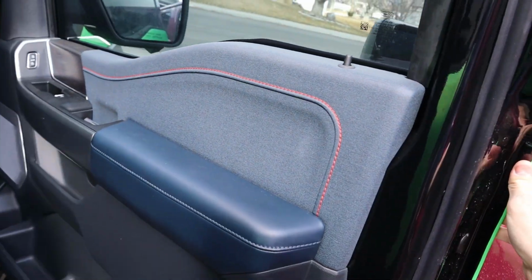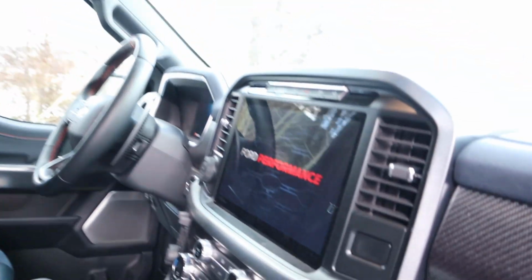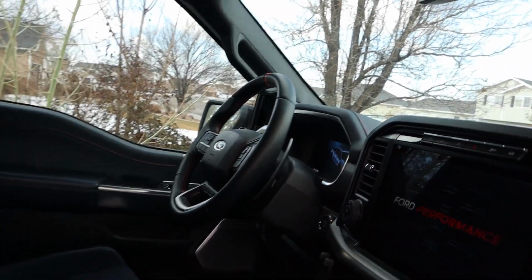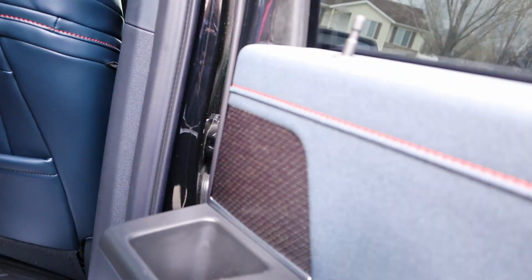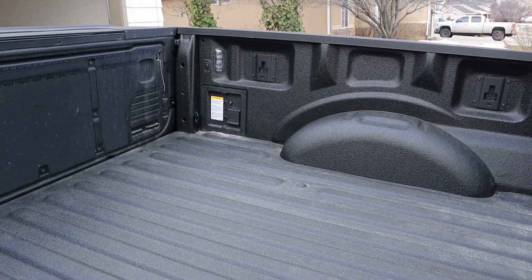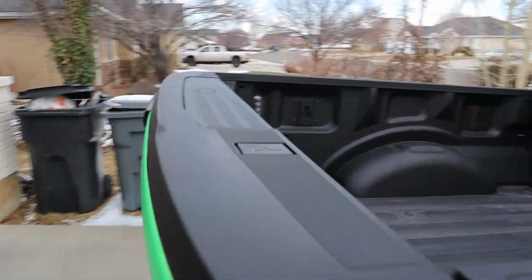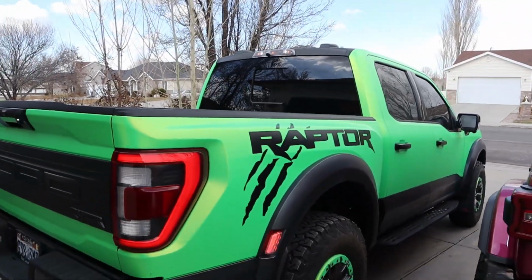So you get the blue interior for 21 with the 37 package, and I did not spare any cost. I got full panoramic sunroof, the giant infotainment system, all the self-driving tech, all that fun stuff. From an option perspective, it's pretty much as loaded as it gets. You can see heated seats here for the rear, and the carbon fiber. I did add a bed liner after the fact. I didn't get it from the factory because it's cheaper to do a bed liner aftermarket, and I feel like the aftermarket bed liners are slightly nicer. I think this one's a Rhino liner. Yes, Rhino liner. But anyways, that's a quick look at the Raptor.